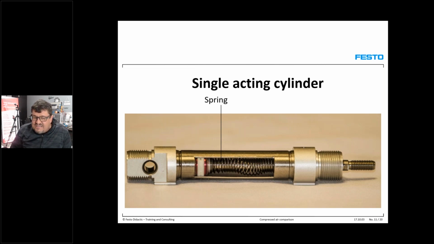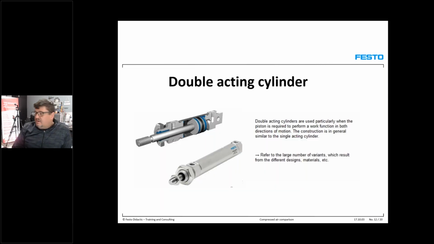Okay, here is an example to give a little more insight into how a single acting cylinder looks internally. There's a spring internally. Like I've mentioned, the moment the air supply is supplied to the port at the back, the cylinder will extend, and the moment that air supply is no longer present, the spring will force the cylinder to retract to the rear end. The question you can ask yourself is, what is the motion? This is a straight line motion. It will do work in one line, a linear motion, but it can only do work in one direction, right?